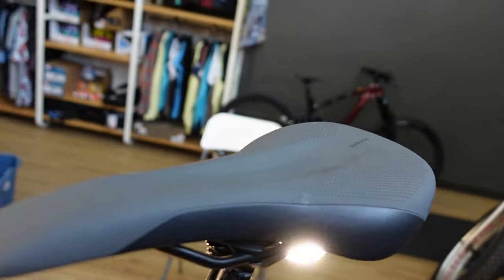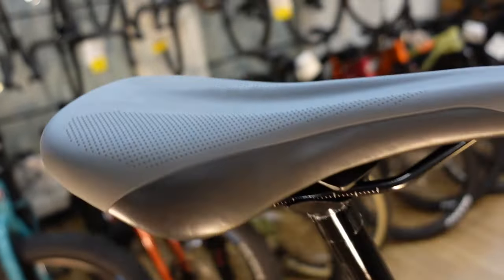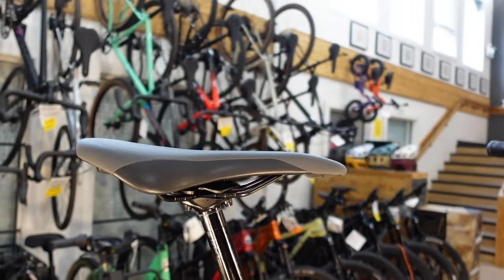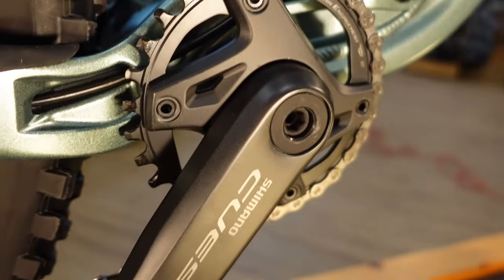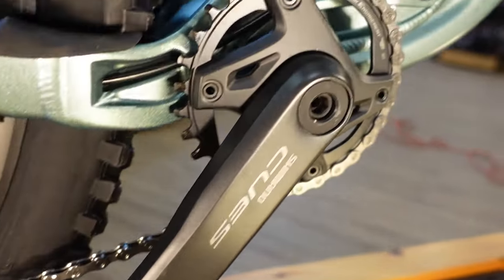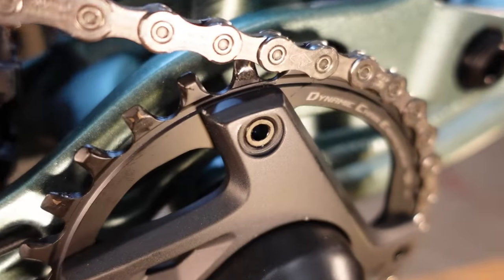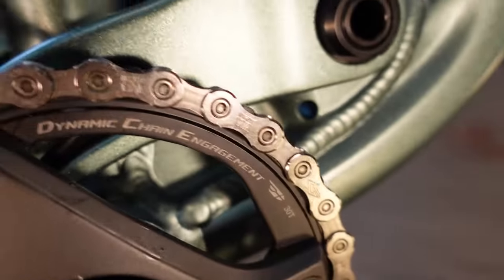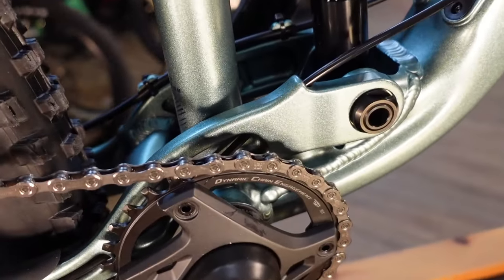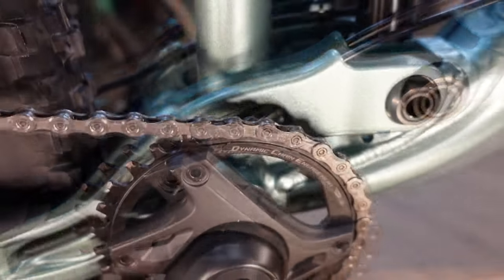On top of that dropper is a Giant Romero saddle — one I've used and am pretty happy with. I would say it's overall pretty comfortable, almost up there with something like a WTB Volt for its comfort. Going back down, we have the Shimano Qs cranks and these are suitably short — even on an extra large they're only going up to 170 millimeters in length. We have proper replaceable chainrings on here — no longer a proprietary thing — because this is in the Shimano family of components, meaning easier replacement, and even though you'll wear it out much slower than anything previously, you'll be able to replace it separately.